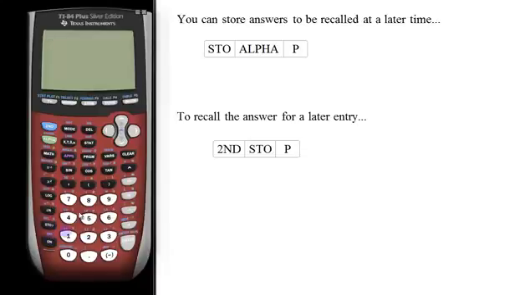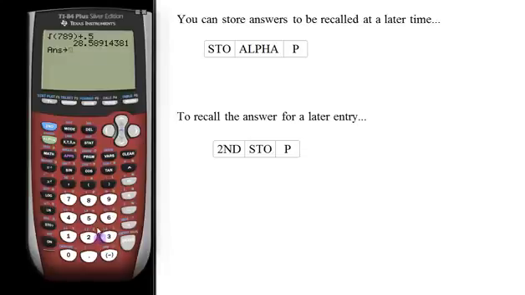To do this, what you would do is, well, let's say that we had something like the square root of 789 and you had to add 0.5 to that, and so you need to store this in your calculator. So here is the button, the store button. You want to hit that, and then you're going to hit the alpha button, which accesses all your letter keys. You can see that the alpha lock is on now.